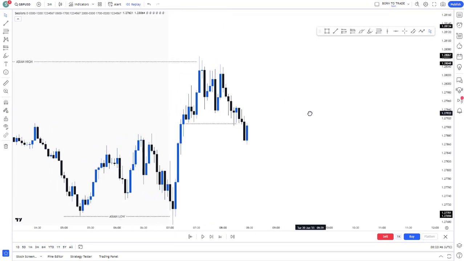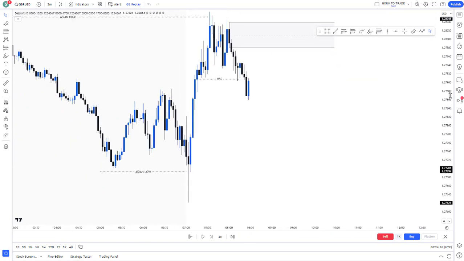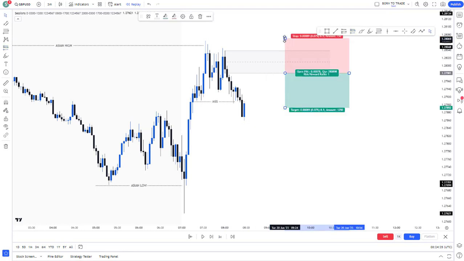What we can do right now is mark the zone which we will be looking to trade from. This could be a very good area because we have multiple bearish candles, and this bearish candle was not able to engulf this bullish candle right here. So I can take this bearish candle as my order block. This could be the order block which I will look to trade from if price eventually comes back to this area, and where could be my target. Personally, the way I trade, if I want to go short, this should be the area I'll be going short, with my stop loss above this high.